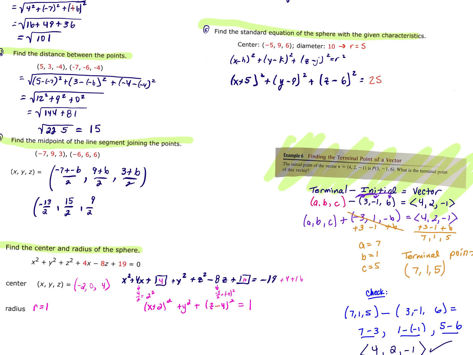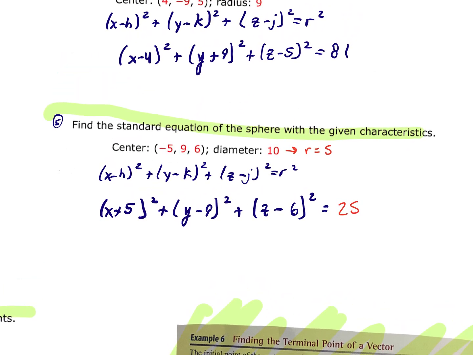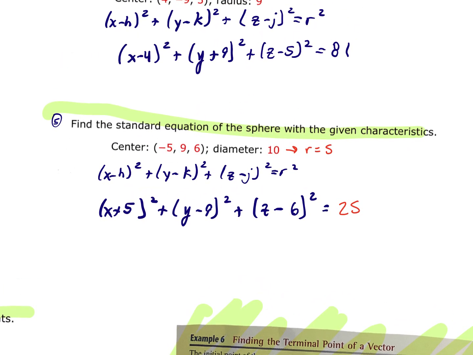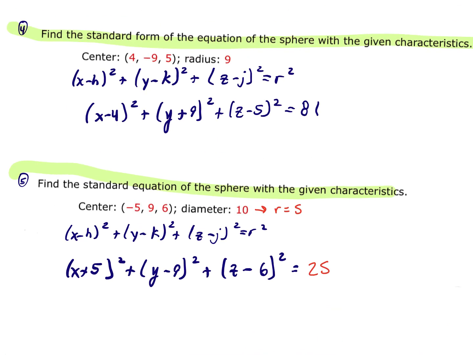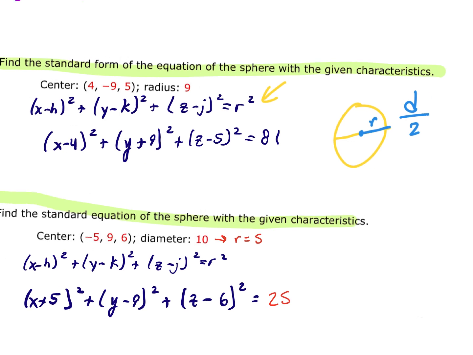You might be given a problem where it says, here is the center and a diameter. Find the equation of the sphere. Remember, it's x minus, y minus, z minus. Guys, remember, what is this value right here? The radius. So if they give you the diameter, that's just the radius, not squared. If they give you the diameter, think about a circle. Here is the diameter, right? What's the radius? It's half of that. So if they give you the diameter, what do you do to find the radius? Divide it by 2. Good, okay.